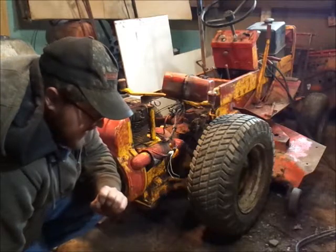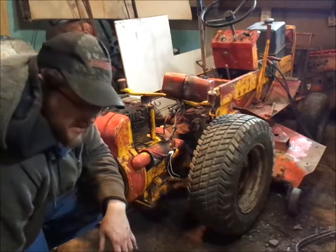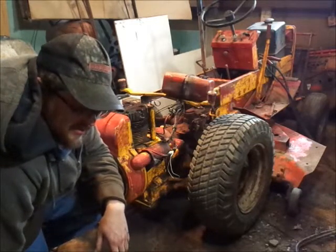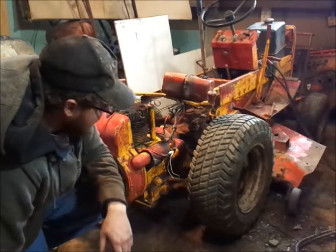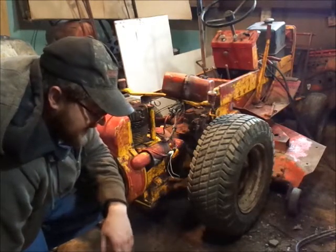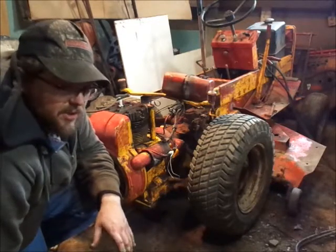I may show some more, if you're interested in it, of trying to get this red off without completely destroying the yellow underneath. But have I been real successful at it? I'd go 50-50. Like I said, it's not perfect. I think it looks better on camera, to be honest with you guys.